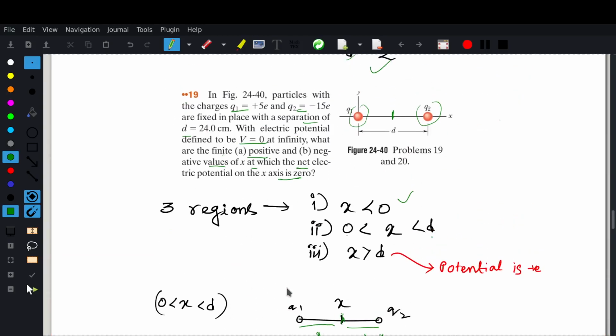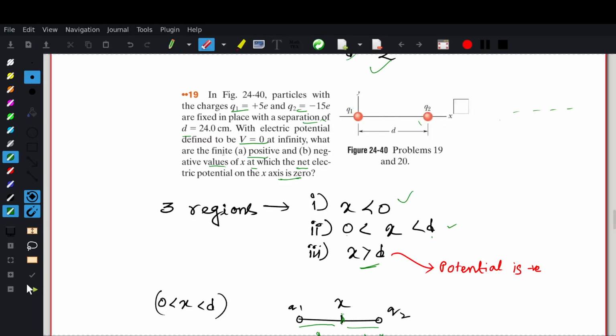So the main thing was we have to just eyeball one region out, so that we can work in two regions. I eyeballed it out because q2 is higher in magnitude than q1. So in all of this region we will have a negative potential; we cannot have any 0. But you see q1 is smaller than q2, so there can be some x that can balance out and give you some 0 points. So that was the whole idea.